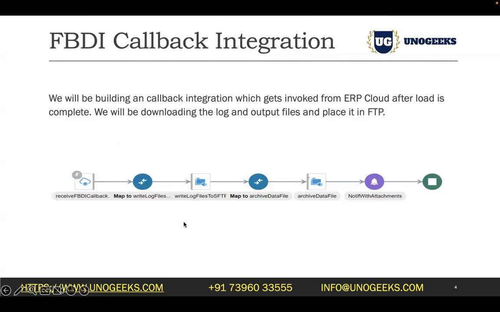So for example, if I'm an integration support team lead, and I receive a notification saying that journals failed, I'll ask my support team member to look at it, and my support team member would directly go to this folder and look at the log files first. They are readily available here. He doesn't have to run around in ERP Cloud or OIC to search for the log files. It's readily available for him. And there is also a data file available in the archive folder. So they look at the data file, they look at the log files, and they would understand what the problem is. And also, yes, we would be sending out a notification to the relevant business and support teams here.